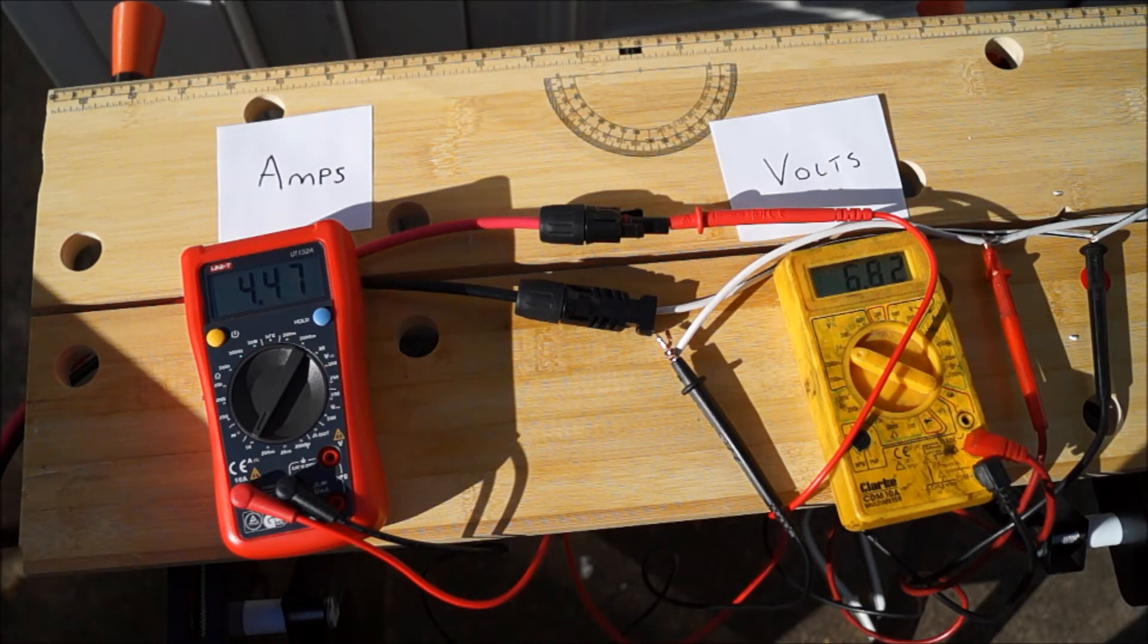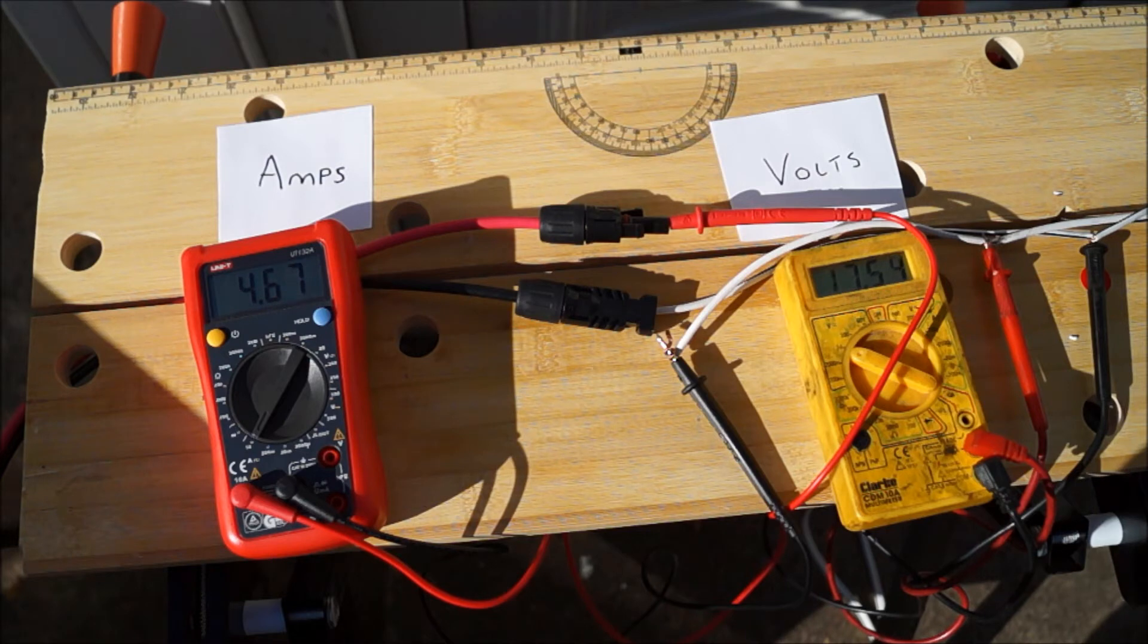Right there, and that's where a solar charge controller is super important to prevent discharge of your batteries. As you can see, the voltage on the right is quite low and it won't be able to charge your battery at that voltage because it's varying between like 4 volts right up to about 11-12 volts. But on the left you've got plenty of amps to work with.